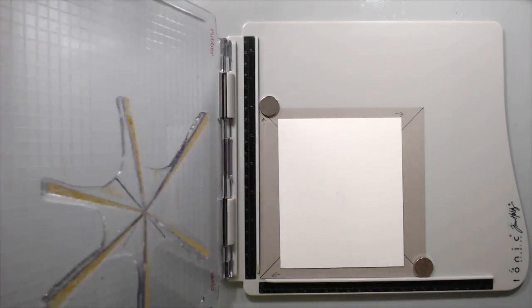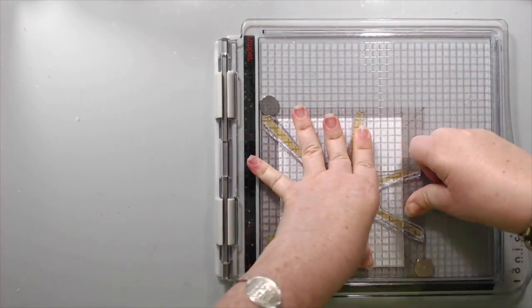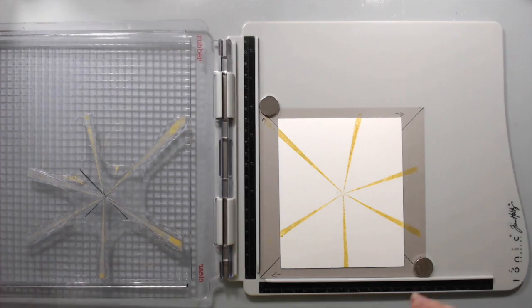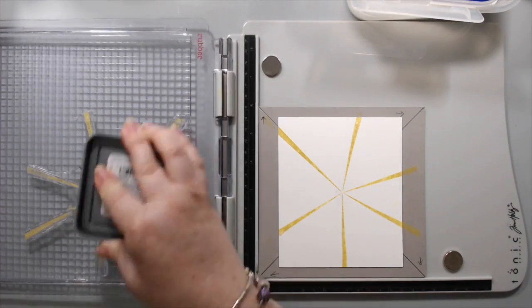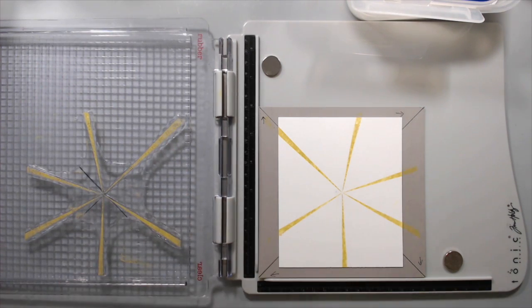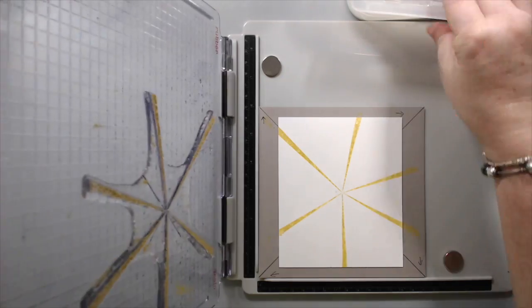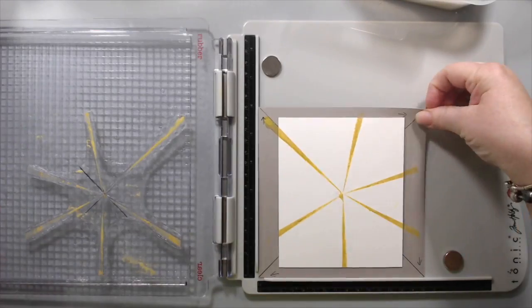I took the fossilized amber distress oxide ink from Tim Holtz, and what I did is I added it to the stamp and then I wet the stamp and stamped with it. I really wanted to get that really cool worn out, distressed look that the distress oxide inks have, but I also wanted it to be shiny, so that's why I used clear embossing to create this.